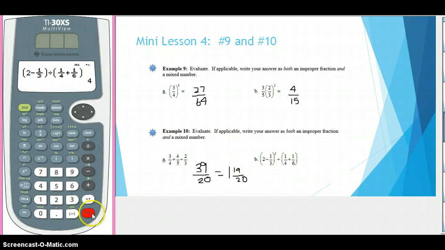I'll hit enter. Oh, and it was 4. Like we didn't know that from the beginning. Just kidding. So this expression is equivalent to 4. 4 is a whole number, so we don't write it as a mixed number or an improper fraction. This is our final result. Again, try to practice these all on your own. Remember, you can rewind the video if you miss something and pause it.